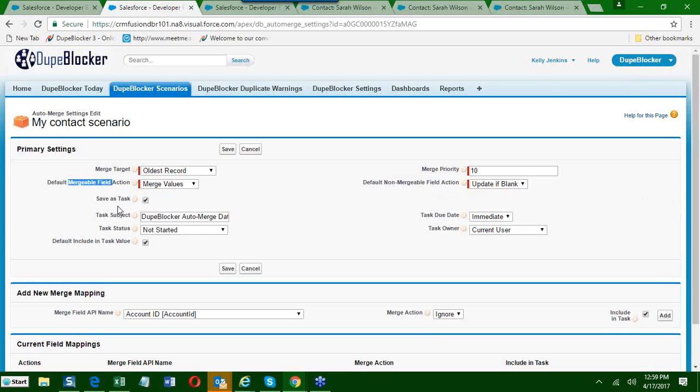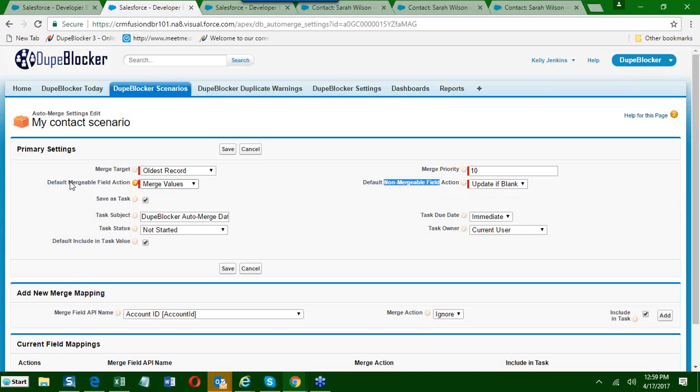Fields of those 3 types can be merged, meaning you can take the data on the incoming record and add to the existing record. But you can only do that for 3 field types. So let me say them again: long area text, multi-select pick list, and true-false fields. A non-mergeable field is a field of any other field type.